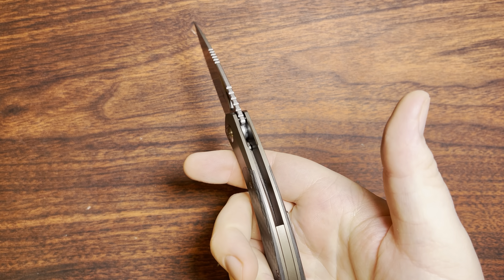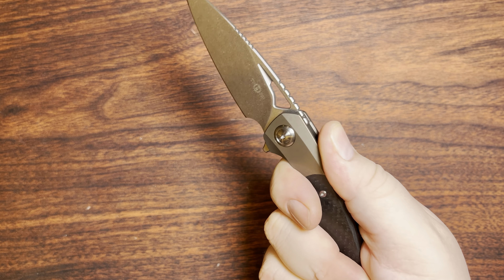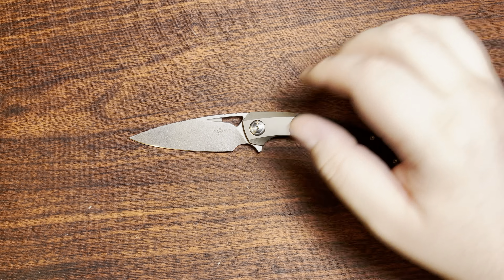It catches nicely in the palm of your hand — no uncomfortable feelings going on there. The tip on this thing comes down to a pretty nice fine point. It's not going to be super delicate because 14C28N is a pretty tough steel, so I don't really have any worries there. We also have jimping in a couple of places — up there, of course, but we also have one for your index finger in case you want to do a little bit more detailed work up towards the tip. And we do have a finger choil there as usual. Jelly Jerry is not rocking these ridiculous mitts, so the finger choil there is a little bit bigger than some other designers for Tucson end up doing, like Night Morning, but still maybe on a little bit of the smaller side for what I would personally find comfortable. But hey, if you got normal size hands, you're not going to have any problems there.